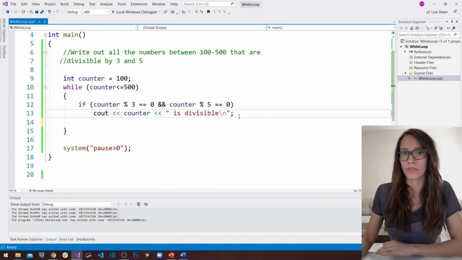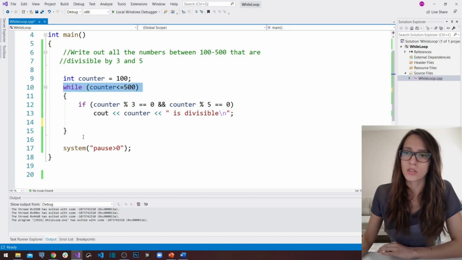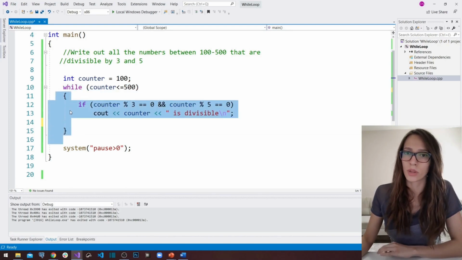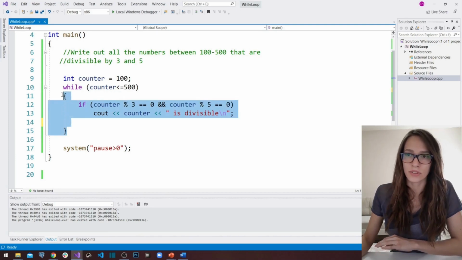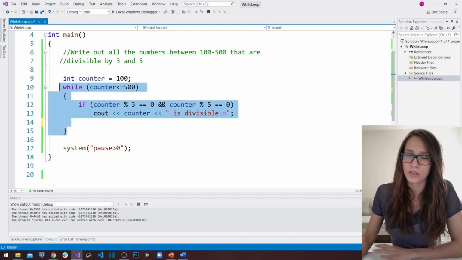And there is really one very important thing that you have to keep in mind each time that you write loops. And that is the following. You have to give your loop a way so that it can stop executing this block of code here. So under a certain condition, it really needs to leave this block of code here, because if you don't do that, you are going to end up with an infinite loop. You are really going to lock your program in an infinite loop situation. And this loop here that we have written, this is really an infinite loop. So let me prove that.